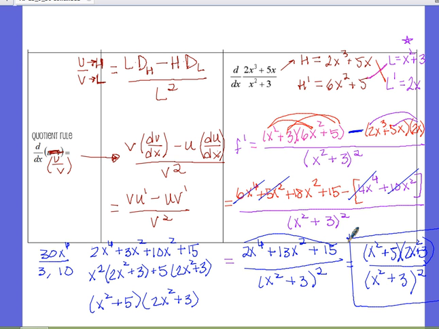rule. So same rule applies. If I ask you to simplify completely, that would be the final answer. Hopefully I didn't make any little mistakes. And then if I ask you to just simply find the derivative, and I don't ask you to simplify completely, right here, that first step that I did, and I'll highlight it with the highlighter, this step right here, that would actually be a correct answer if all I ask you to do is find the derivative.